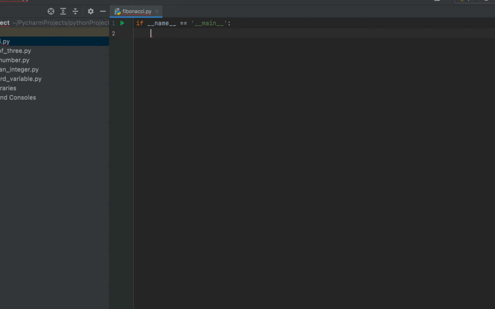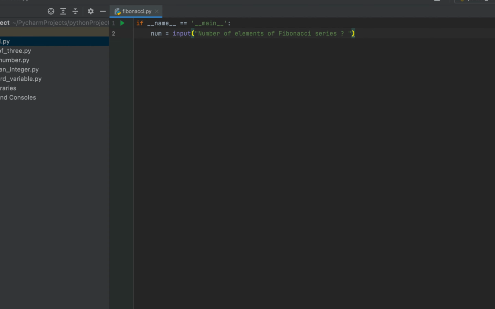The first step that you need to consider is to accept the number from the user. This number is the number of elements of the Fibonacci series that you are going to print. I'll use the input function and take its value in a variable num. So it will be num equals input. Within it, I'm going to type a message, number of elements of Fibonacci series, question mark. It's fairly understood, I guess.